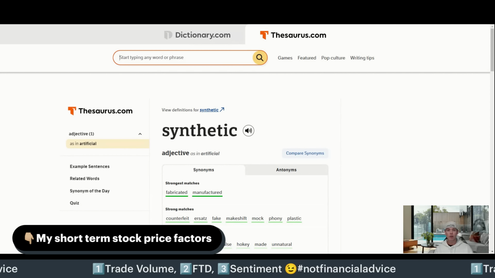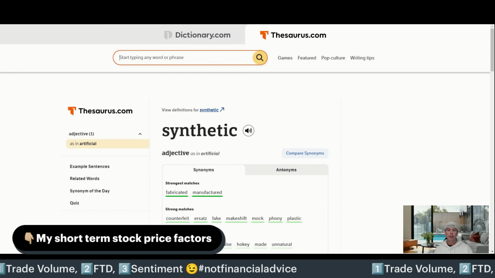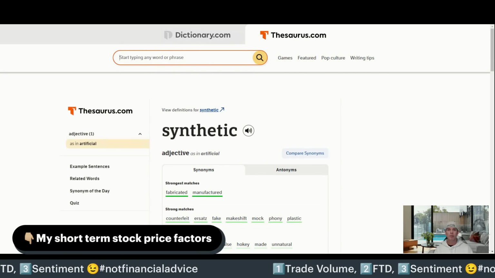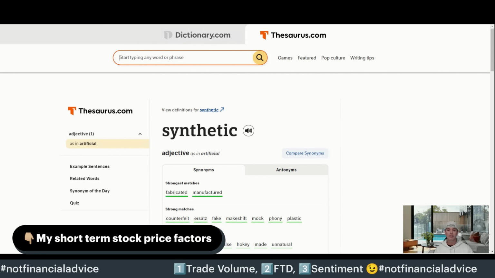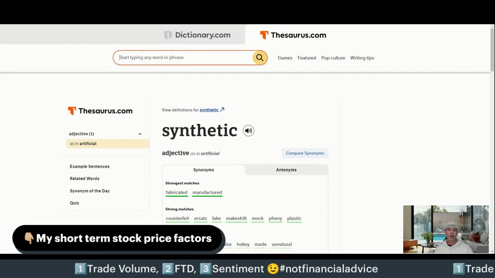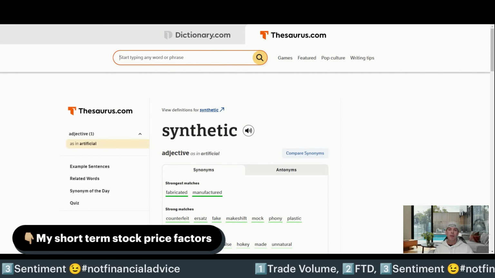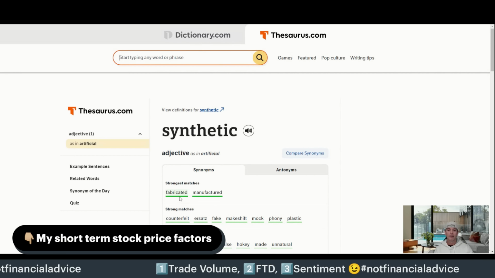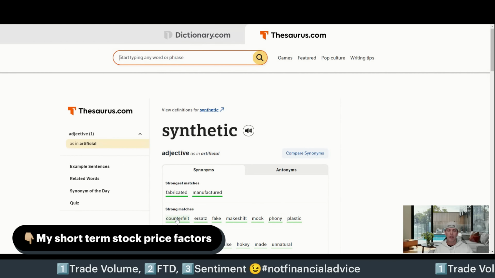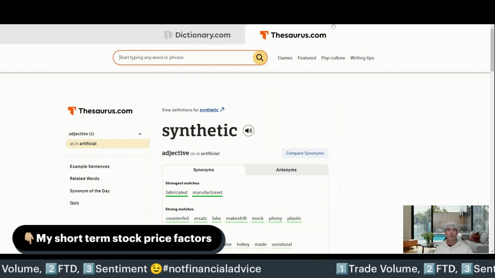This is in the European markets. This is one of the things that's happened. And the time frame aligns a bit with that 2021 year that I mentioned, as when I saw or recognized that Citadel, the suspicious short, was getting involved with NIO stock. And this is synthetic, fabricated, manufactured, counterfeit, fake. Okay, you get the picture.